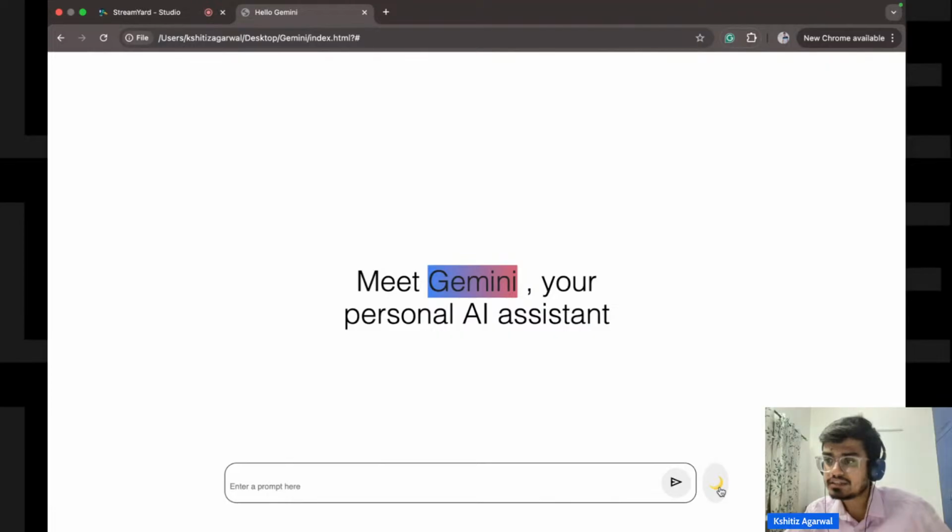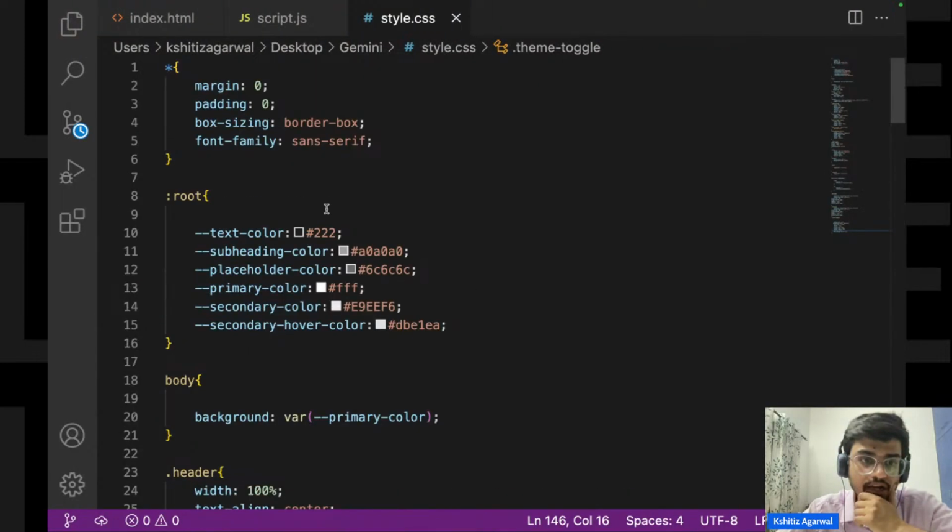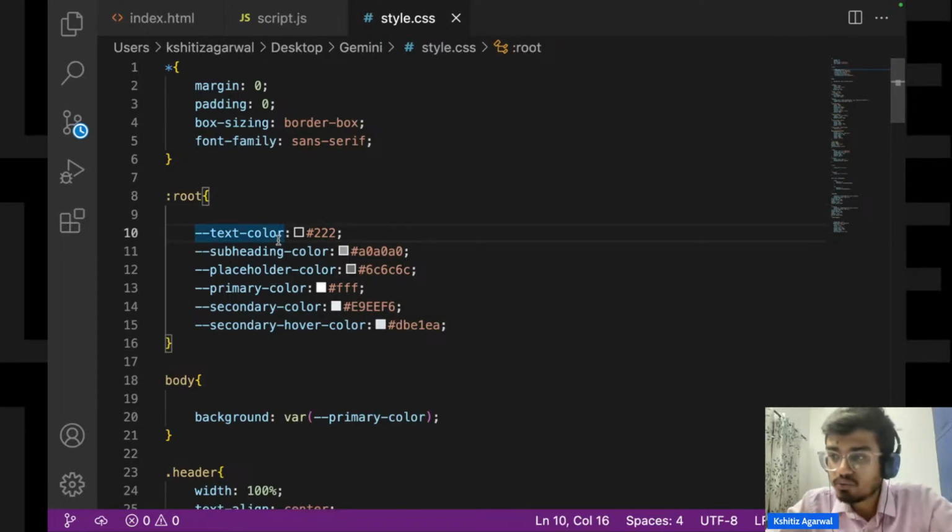Okay. So the next thing that we are going to do is make it functional. For that, what we need to do is first of all add all the CSS for our whole app. We need to have the dark and the normal colors. So the variables that I'll add are in :root. We have text color #222.